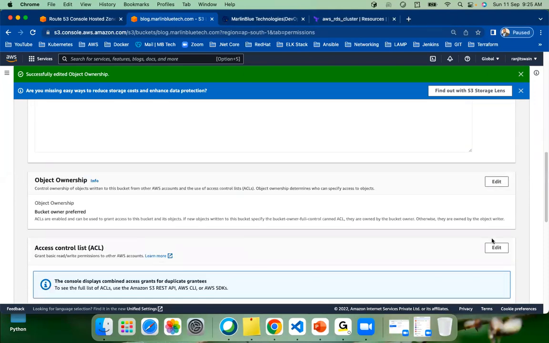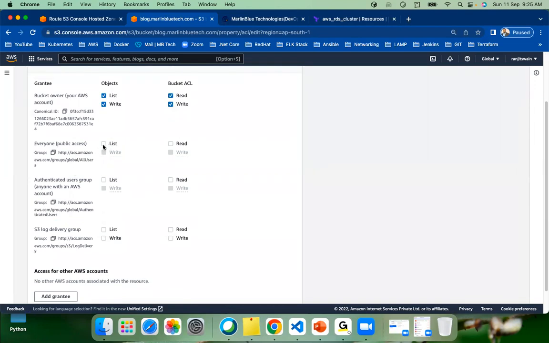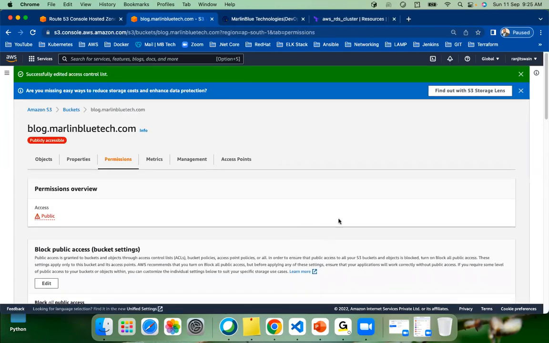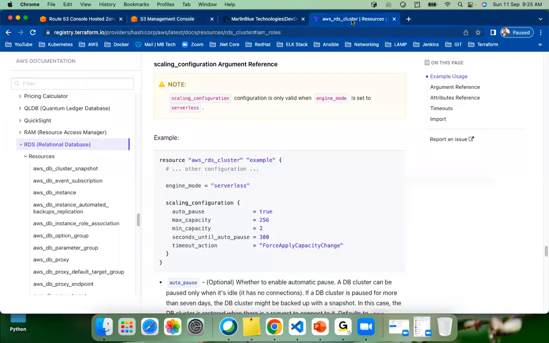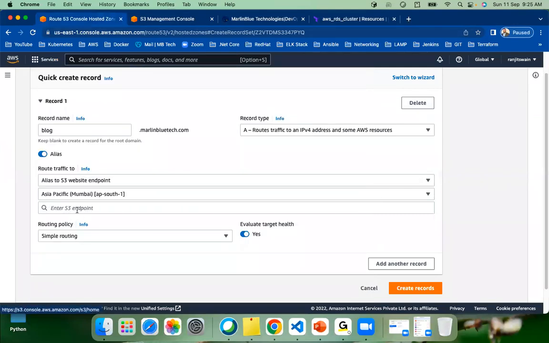Now I can edit this ACL for everyone, because I want to make this public. Accept changes. Done. So this is the simple blog I created, and I put the index.html into the bucket. What I need now is the bucket endpoint, the S3 endpoint, to add it here.